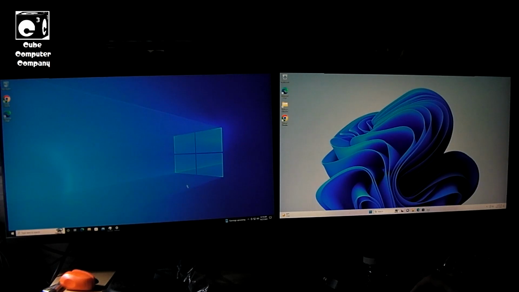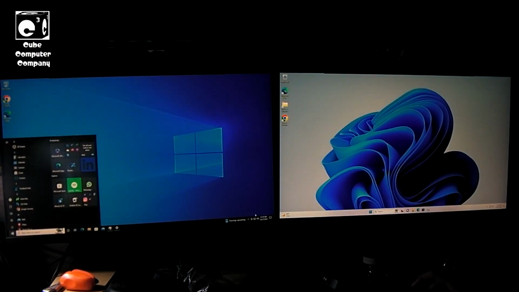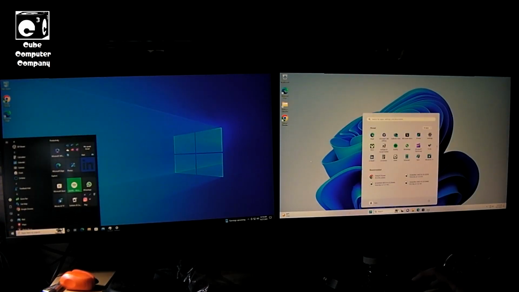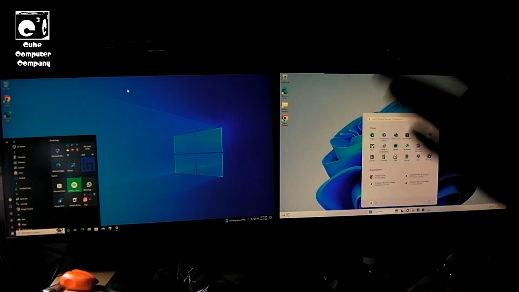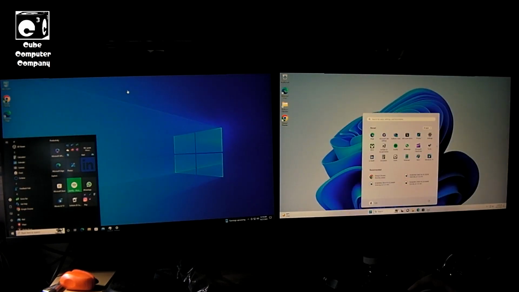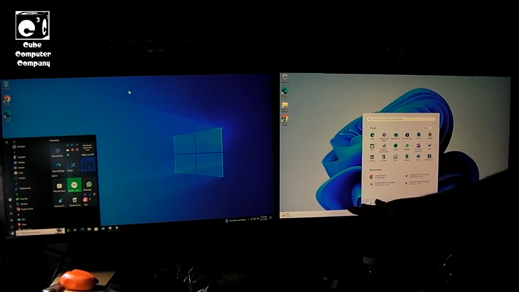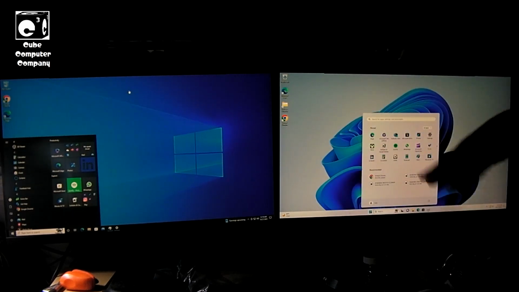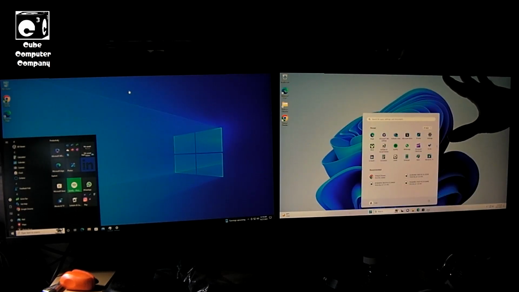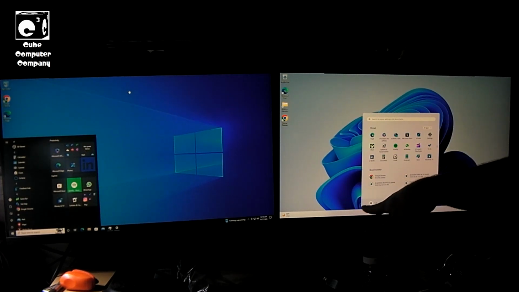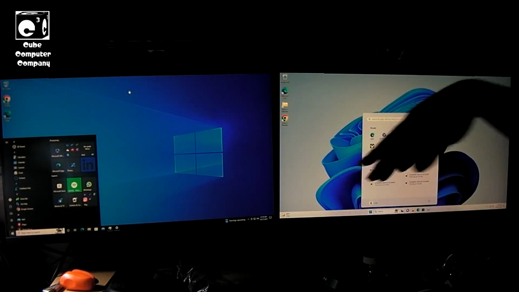Anyways, let's go ahead and look at the start menus between these two. Of course, in Windows 10, it opens up on the far left like it has since Windows 95, with the exception of Windows 8.0. In Windows 11, you can see how it opens up in the center. Now, if you're wondering, yes, you can left align these icons. And of course, as you may have seen earlier when I briefly showed you the taskbar on the Mid-Tower Deluxe, you may have seen how the icons were left aligned.